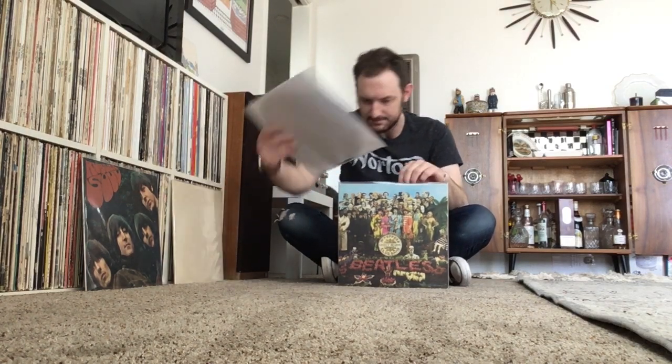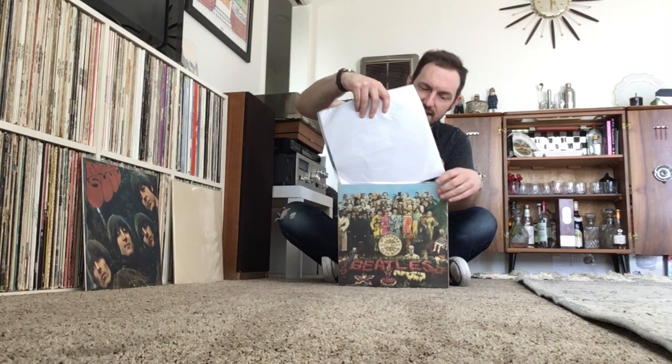Now, some of you out there are probably saying, well, how does it compare to the Giles Martin 2017 stereo remix? And it doesn't compare, because they're 2 different things. But my own personal preference, when I want to hear Sgt. Pepper, this is the pressing that I go to listen to it.